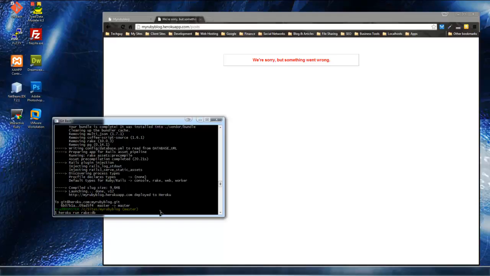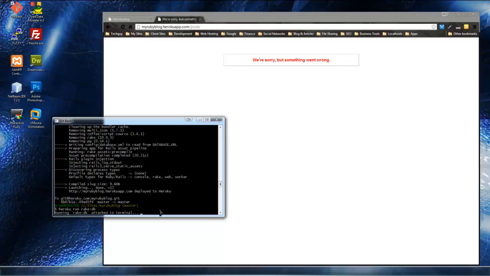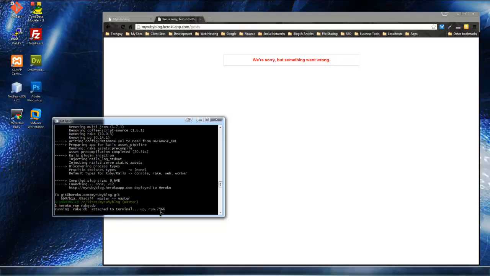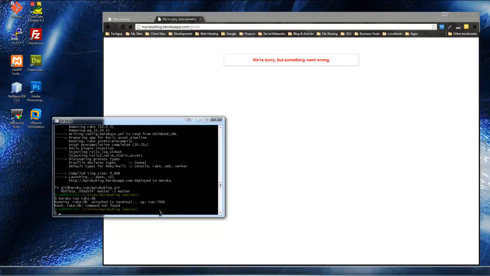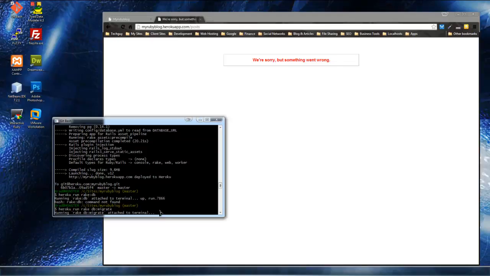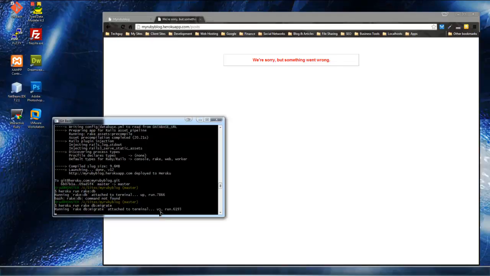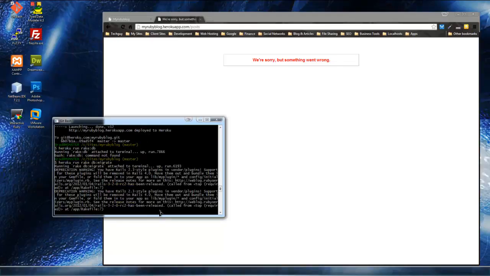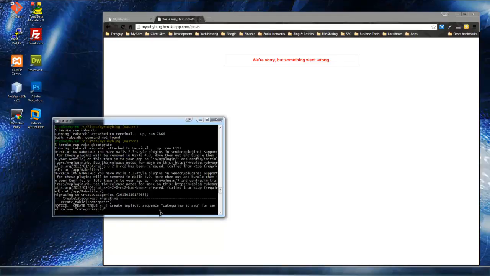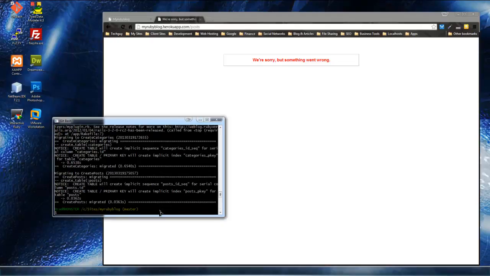I'm pretty sure that will do it. Hopefully. Rake, oh, I'm sorry, that was wrong syntax. It's run rake and then db:migrate. Okay. Alright, that looks good.